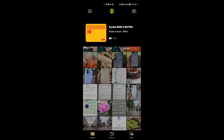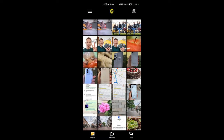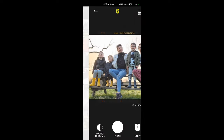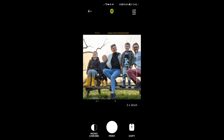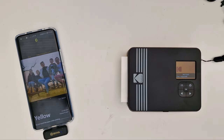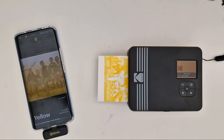However, I do prefer connecting to the app, as you will have a lot more options available. So when you connect your phone with Kodak Mini Retro 3, you've got options to pick a picture from your device and then print it on the printer, which I'm going to do now. I really love this picture — this is one of my favorites. I think that was the Oppo Find X5 Pro. But let's print it and have a look at the quality now. I have to say, it does take a couple of minutes, but it's very satisfying to watch.